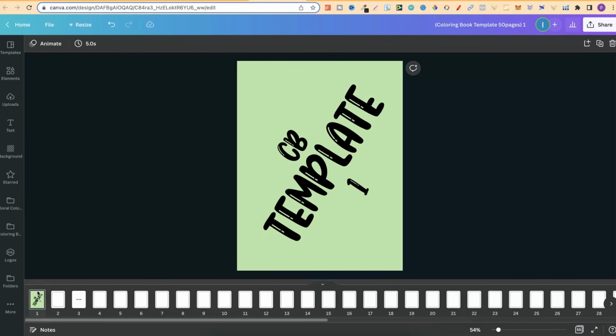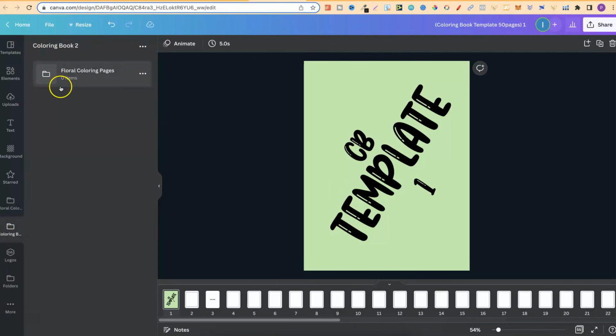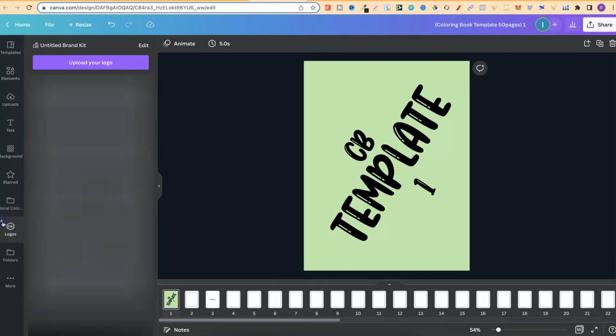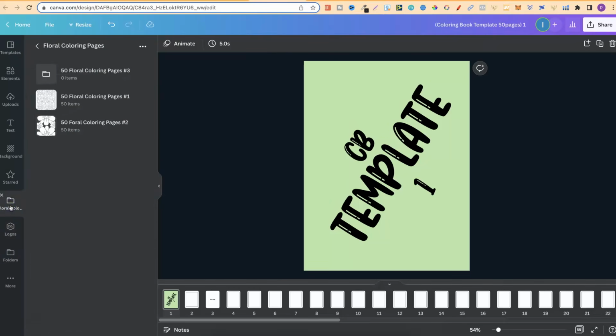And this is where organising those folders comes into play. So now if we go back to those folders, let's actually delete that one because that's not the one. So let's go to here. Here we've got all those folders which we created and where we prioritised and organised all the pages that we want to use. Because I've used this template, I know I've got 50 pages here. I know I've got 50 pages within these folders as well.